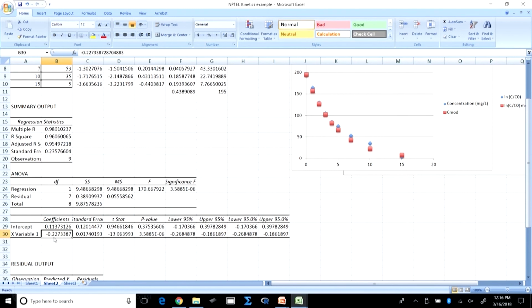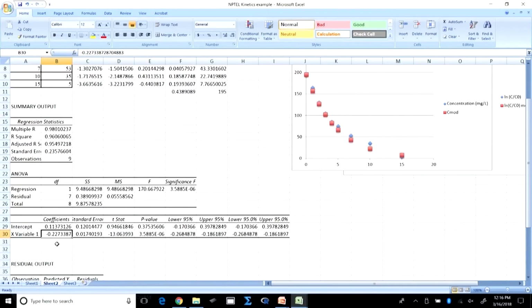So again in the form of y equal to mx plus c, we see that m is the slope here, and if you look at the natural logarithm of CT by C naught equal to minus kt, in that case k is nothing but your slope here, and that is the slope which is the x variable, which is minus 0.22. But you know it's a minus kt model, so K is 0.22, right. But here the model considered an intercept, that is why our x variable was different from what we calculated by our fundamental approach.